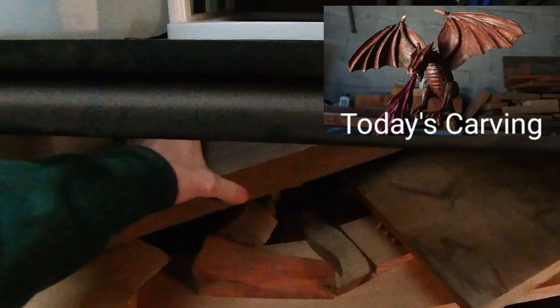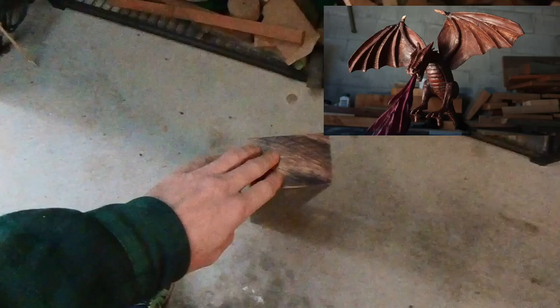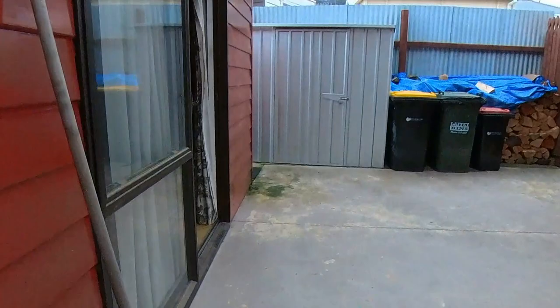Hey, it's Matt here from Matt Carve. We're first going to choose a bit of wood. This is the wood we're going to use today - it doesn't look great, it's really heavy. This is gum, well I think it's gum anyway, or it could be jarrah. Jarrah is pretty hard as well, sort of like about the hardness of purpleheart, which I've got a little piece here - pretty cool wood, it's kind of pink and purple, and we're going to use that later for the flames.